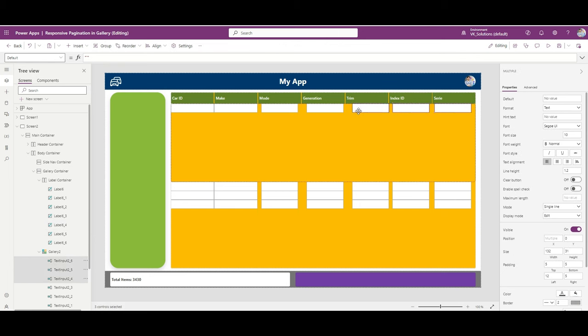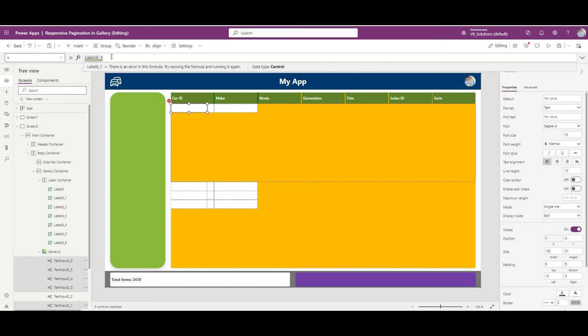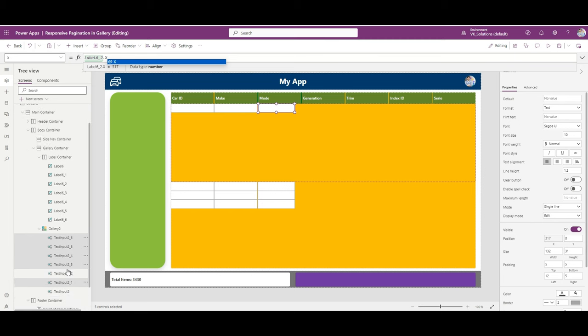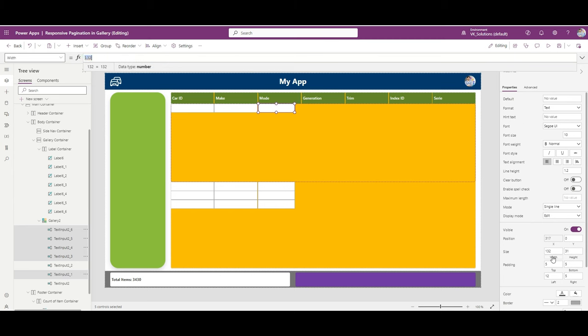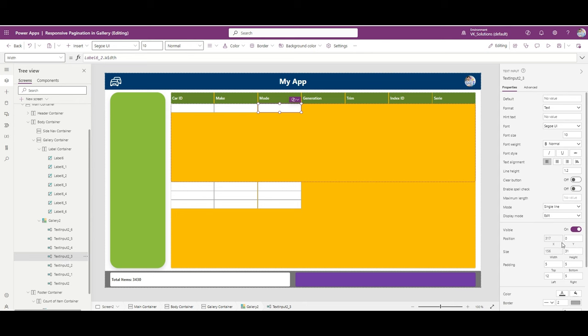What I'll do is I'll select all of them together, right? Then one by one, I can change. It's totally up to me how I do it. So I'll say 6_2.x. Okay, so see, currently all of them are starting from the same position, which shouldn't be the case, but just to save time, I'm doing it like this. I'll say dot width. So the width of all of them is fine. So one by one, if I go up here, go to their X, I can change it.